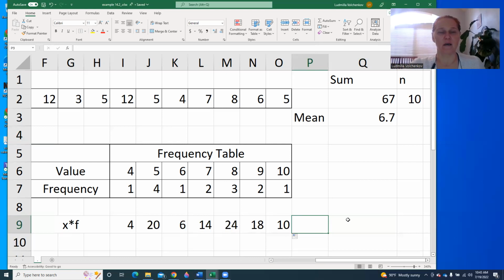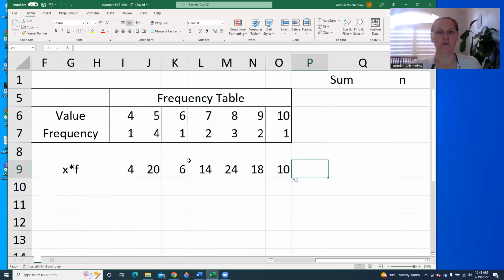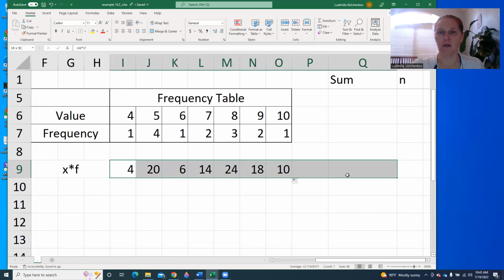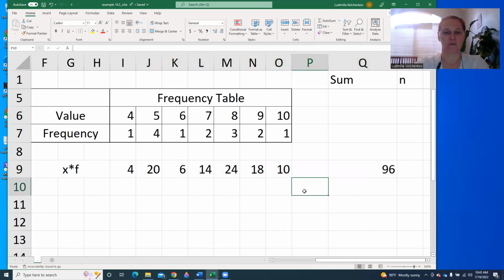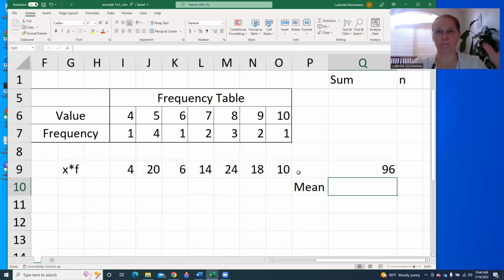Okay, the next step, we need to find the sum of these products. The same thing, I choose one more cell, so I make 2 more cells. Then I press on auto sum. The sum is 69, and to find the mean, I must divide this sum by the number of values.